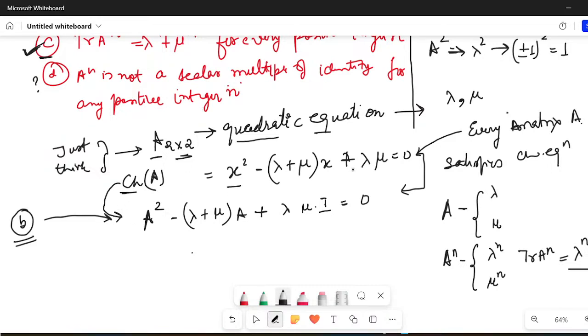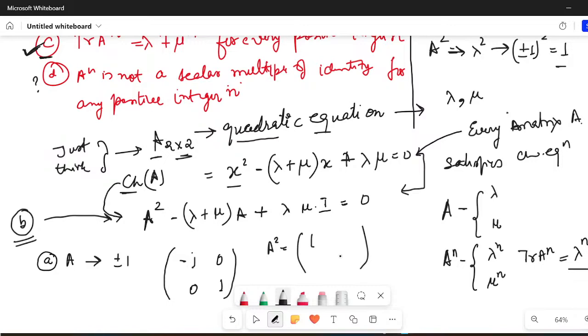So okay, I'll help you out. I started with this particular thing. If you remember, I started with a matrix for option number A. What did I do? I said let us take a matrix A which has both the eigenvalues plus minus 1. So let us construct a matrix, let us say a diagonal matrix: I'm taking the diagonal matrix with entries minus 1, 1, and zeros elsewhere. Clearly, if I'm taking a diagonal matrix, then the diagonal elements are the eigenvalues, right? If you do A square, what will you get? You will get 1, 1, 0, 0.